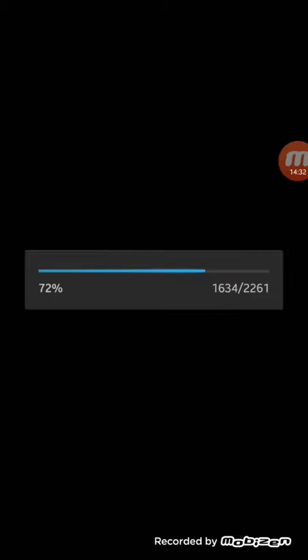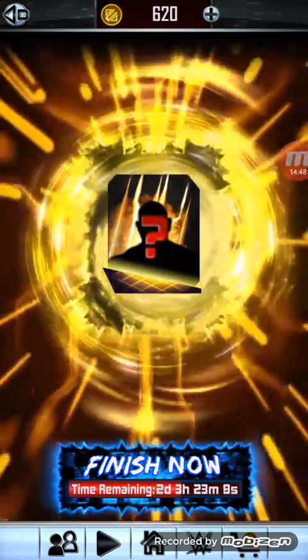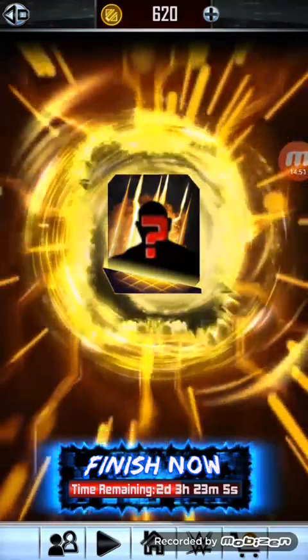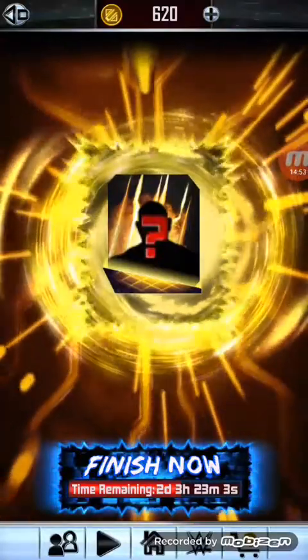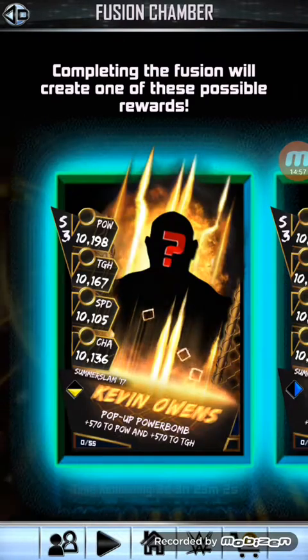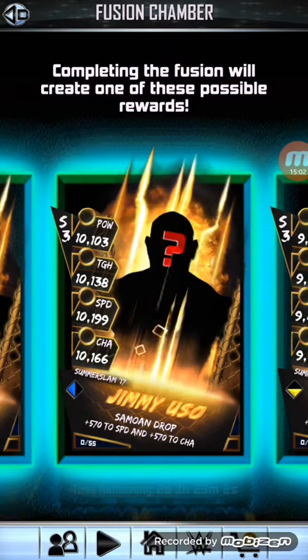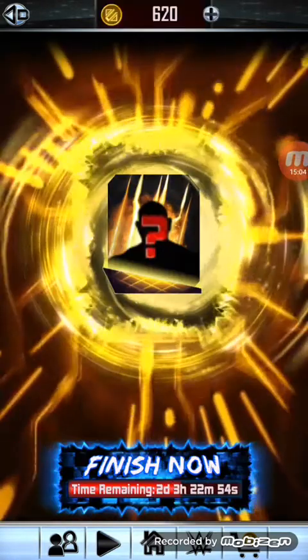In any case, you can either speed up by using credits, or you could just wait the particular time frame to go from a common to a SummerSlam 17 card from beginning to end. It will take you usually about a month and a half, give or take, but you wind up getting some more powerful cards within that rank. Right now, I'm in SummerSlam 17 tier, so there'll be different cards that you have a possibility of getting.